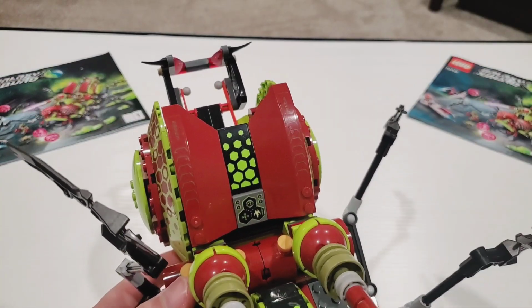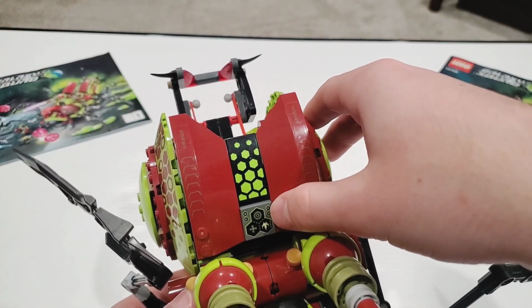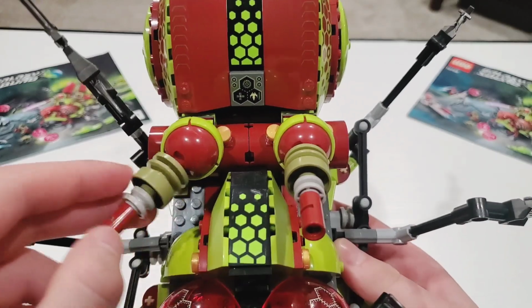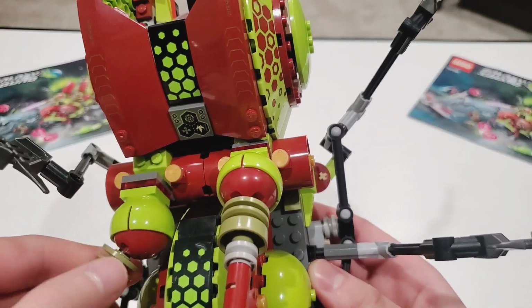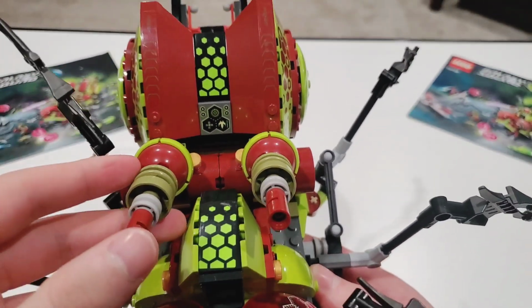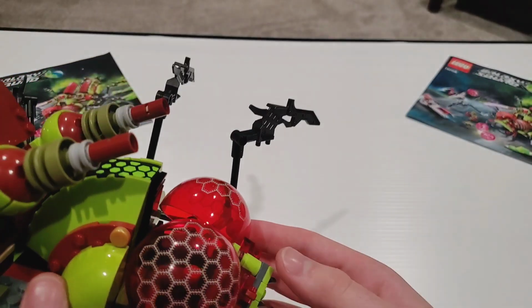On the back of the thorax, there is some big pieces with some stickery detailing, as well as that printed piece that comes in a lot of those Galaxy Squad sets, and then some more stickering here. Continuing down, there are these 2 cannons, which are on ball turrets, so you can move them around and angle them as you want. They can also come a little forward, but they are angled back in this pose, which often looks the best, so I usually keep them around here. There is this section for the back of the head, which is built up nicely.